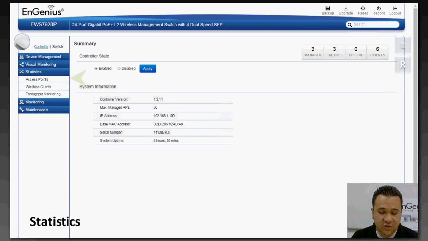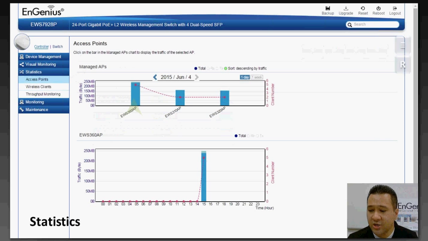If you go to access points, it will show you the traffic per access point, and if you press on the access point itself, it will display the traffic scaled over time per access point. If I click on the other access point, of course it will show the traffic of the other access point.